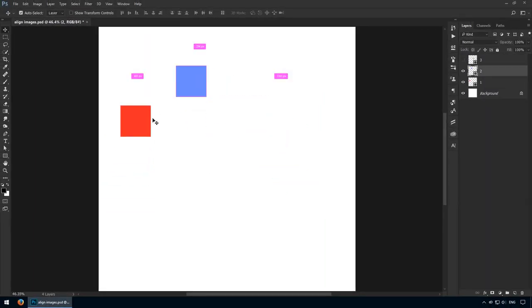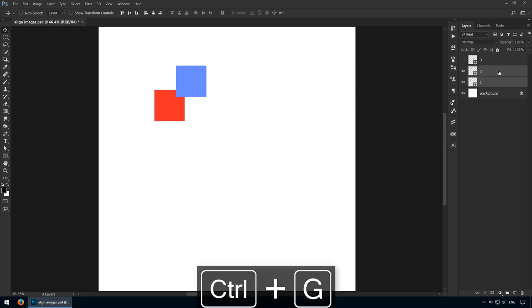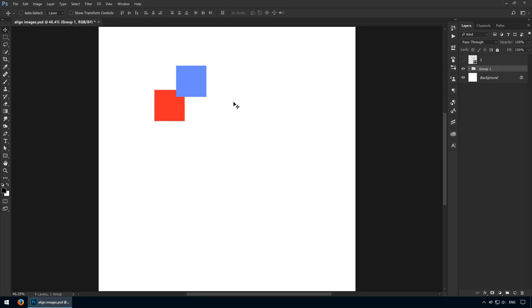Say we have these two shapes positioned exactly as we want them, except we need them in the exact middle of the canvas. If we have them both selected and press Align Horizontal Centers, they'll center among themselves. If I have both layers selected and we select the entire canvas with Ctrl A, and then hit the same Align Horizontal Centers, the shapes will be in the center of the canvas, but they'll lose their previous positioning. To make sure you keep them as they are, you have to first group the two layers with Ctrl G. Now you have two things selected, the canvas and the group. Use Align Horizontal Centers, and there you go.